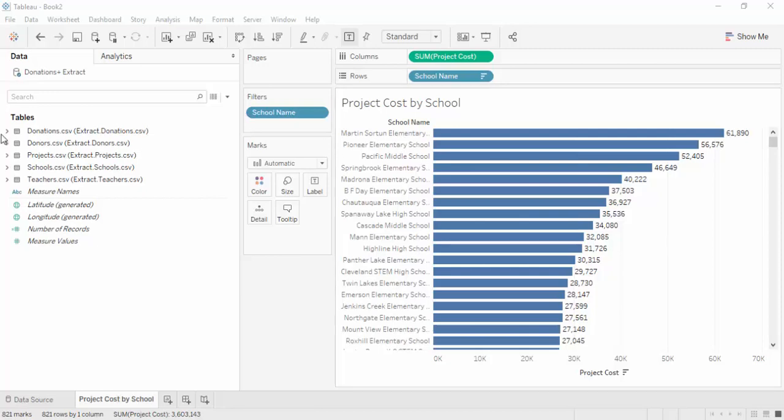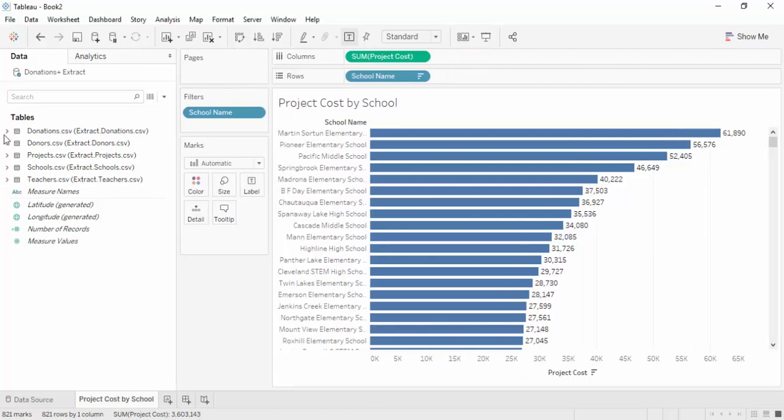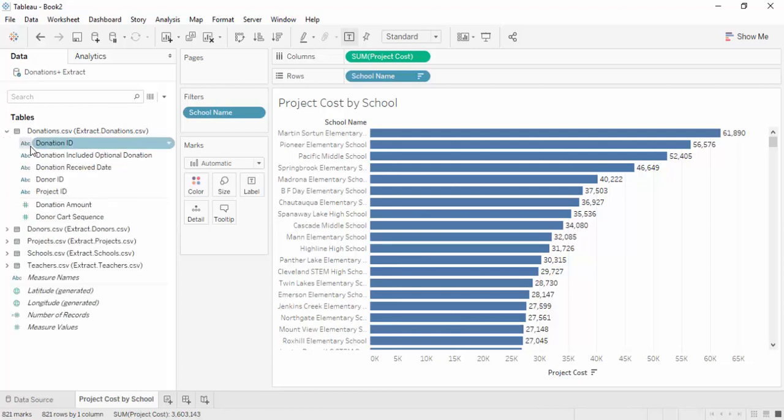All right, so in previous or existing Tableau, your data is divided in the schema viewer between dimensions and measures. With the new data model, we're changing that so that it's grouped by object, which we think is a more natural way that people think about their data. So it's grouping all fields within donations, and then inside of the donations, it splits your fields into dimensions and measures. So this is a huge change, and it's one that we're very keen to get your feedback on. So please let us know if you like this or if you don't like this, and either way, why.